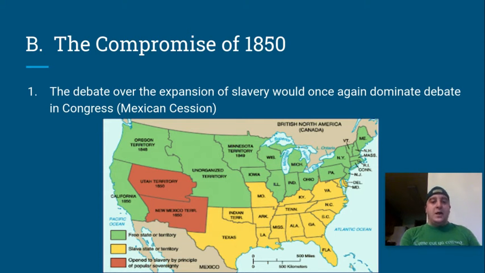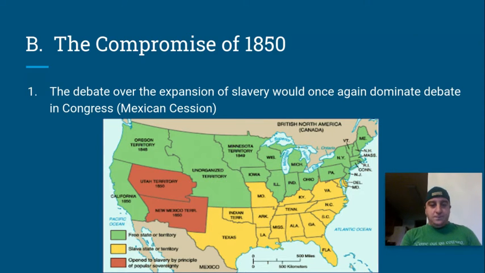So they are going to try to put off California and prevent California from joining the United States. However, Henry Clay and Stephen Douglas find a way to come up with a compromise that will make both the North and the South happy. Now, the North is going to end up better off with this compromise, but there are going to be two provisions, two parts of this compromise, that the South are really going to like, and it is going to lead the South to agree to the Compromise of 1850.